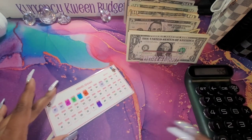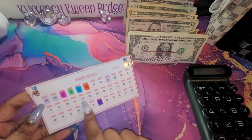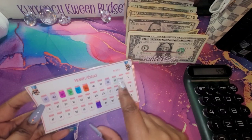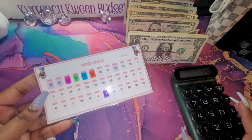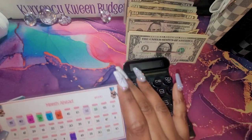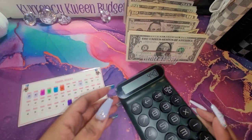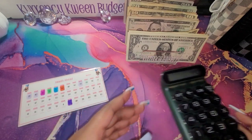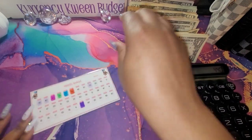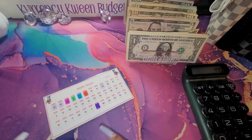Okay, y'all, so what I'm going to do really quick is add all of these up, because I think I counted this whole row and then these 4 jars up here. But I'm going to add those up real quick to make sure we come out with 440. Okay, so that is the correct amount. It's 440. So I'm going to color in all of these and I will be right back.